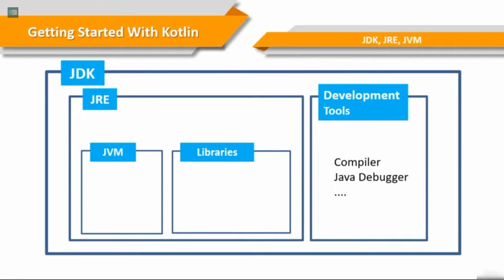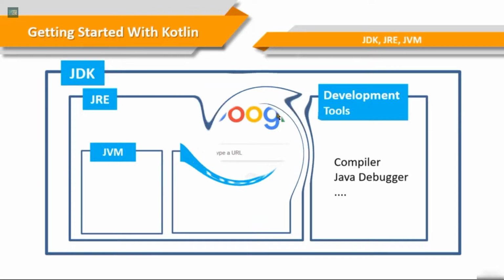So in short, if you are a Java or Kotlin programmer, you will need the JDK to develop and run applications, and this package will also include the JRE and the JVM. So there you go, that's a brief little overview about the JDK. Now we'll move on to the JDK installation.